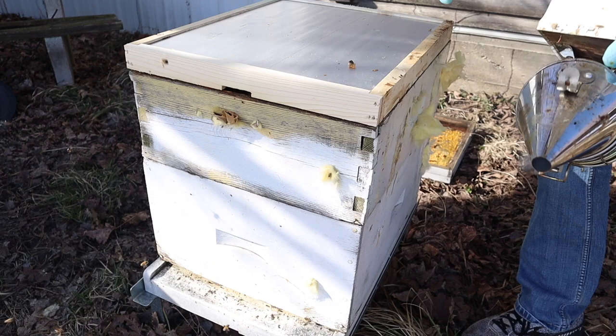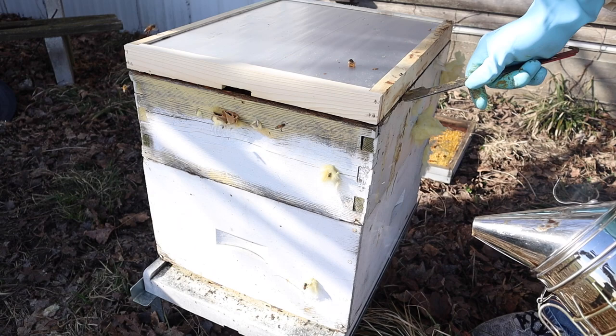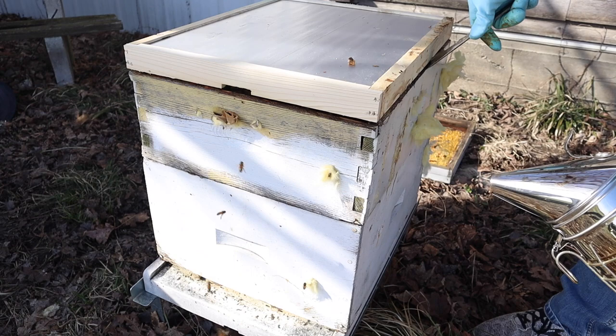A lot of the bees are using the winter bee kind entrance on top, so it's time to take it off - although I do see some cooler weather coming in in a few days, so I'm not sure whether to leave it on or take it off yet. We're going to take a look first; probably got some comb built in here.